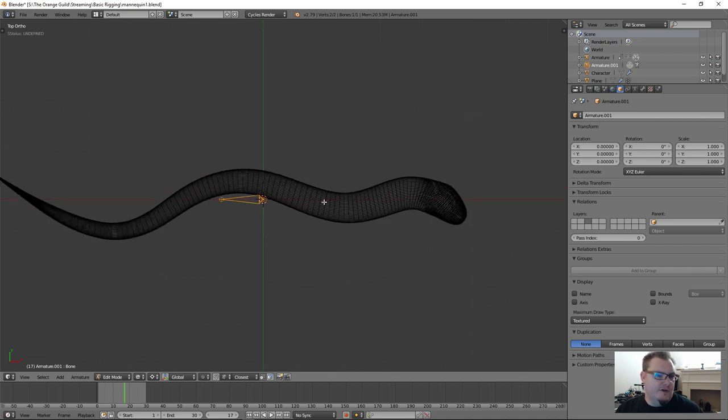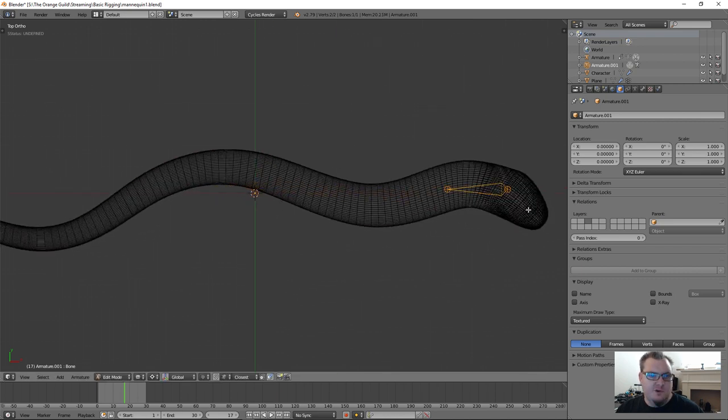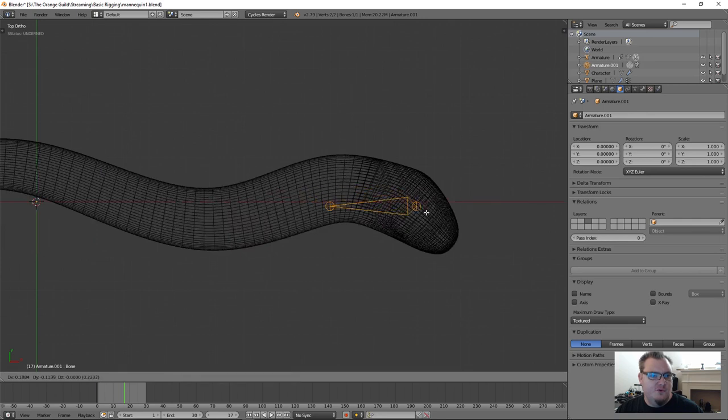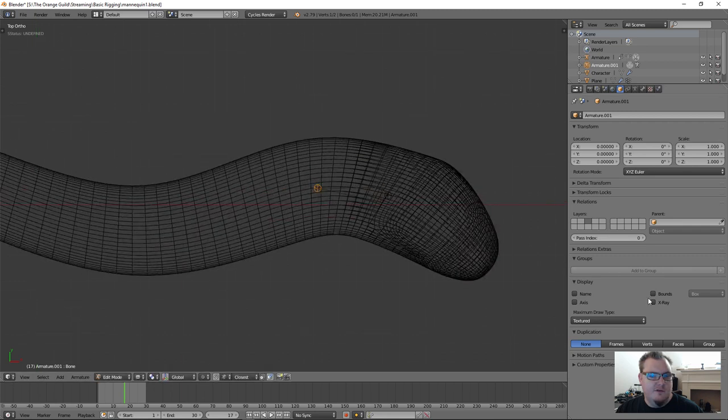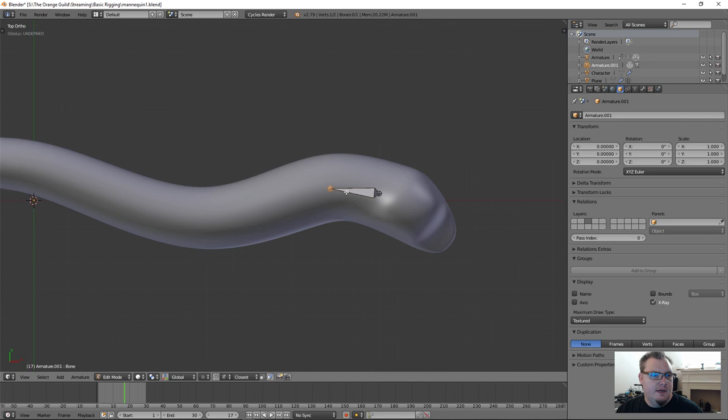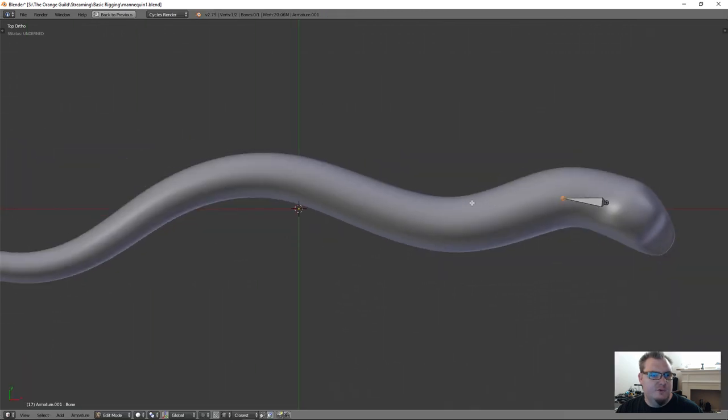So let's switch into wireframe view here. Let's move the root bone up to the head over here, and I'm going to switch out of rotation around the 3D cursor back to the median points so we can get this into place. I'm going to start the bone in the neck, right around here. I'm going to grab the endpoints, and then I want to pull it over to there. So let's turn on X-ray and then keep drawing as we need to here.